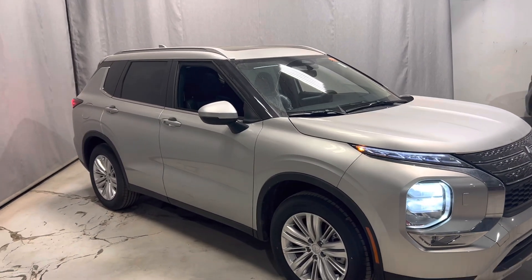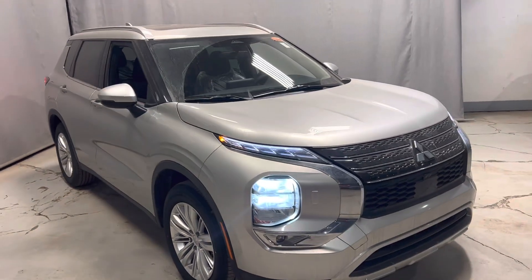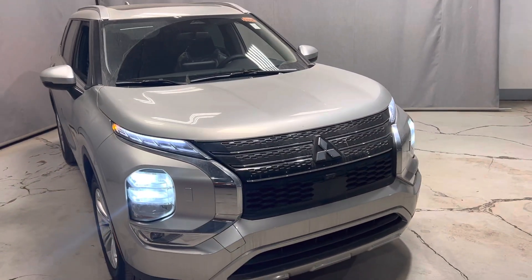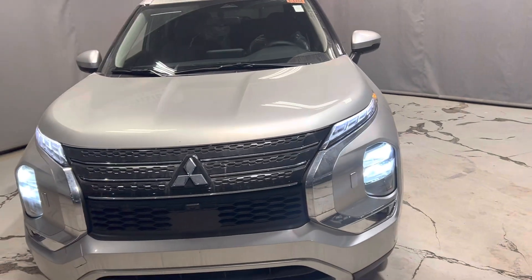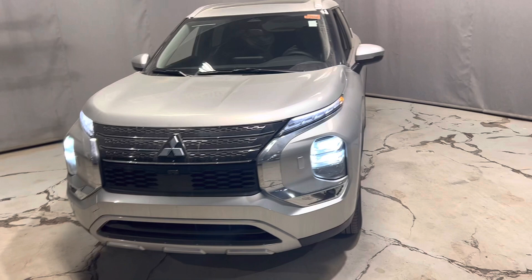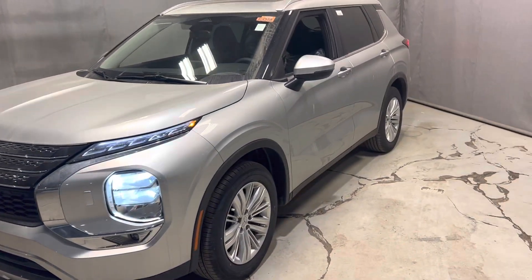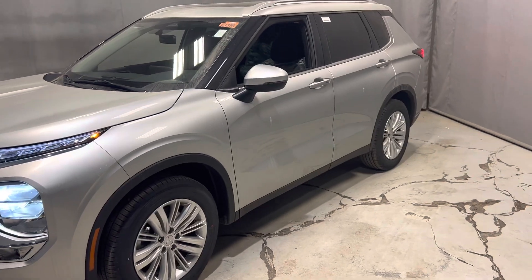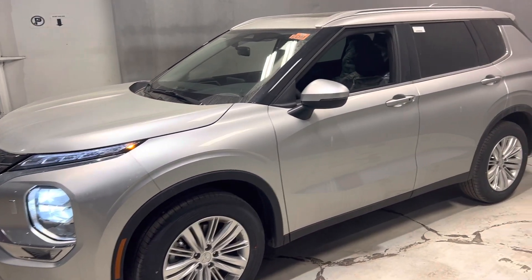Good afternoon, it's Mike here from North Side Mitsubishi. I just wanted to send you a quick custom walk-around video. This is our 2023 Mitsubishi Outlander in the SE trim line. Under the hood you've got a very fuel-efficient 2.5L 4-cylinder engine, backed by 10 years or 160,000 kilometers of powertrain warranty. These are still manufactured in Japan and shipped to Vancouver, then reallocated out here to Edmonton.